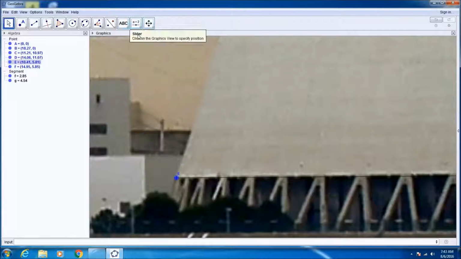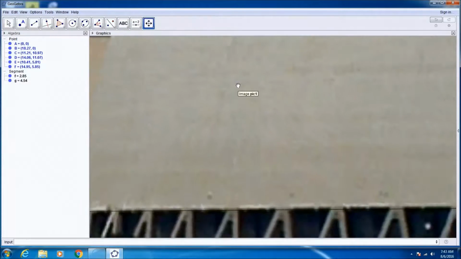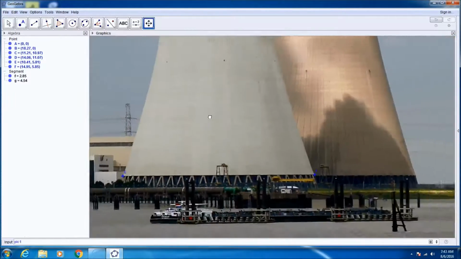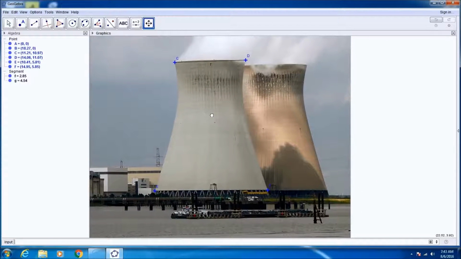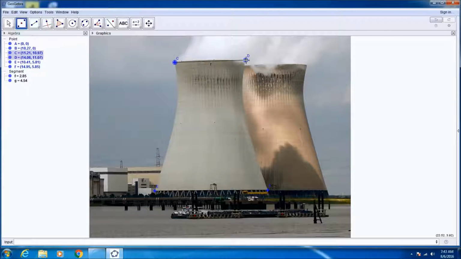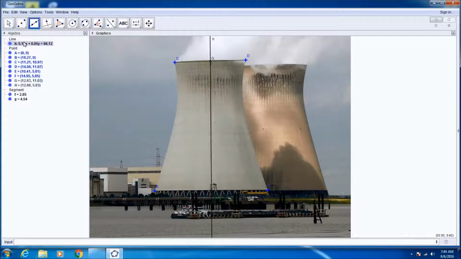Now the next part is to draw the midpoints for this segment. Our axis of revolution has to cross these two midpoints, so we have to use the midpoint utility, and we have just to click the ends of the segments, and automatically the midpoints are going to be displayed. Now we are going to draw a line through these two midpoints with this utility, the line utility. Just we have to click the 2 points, and here is our first approach to a vertical line.